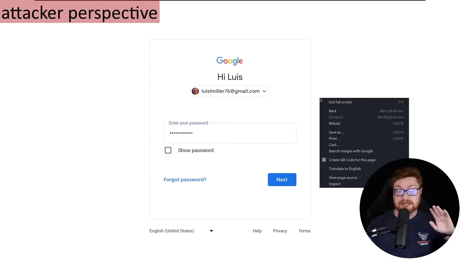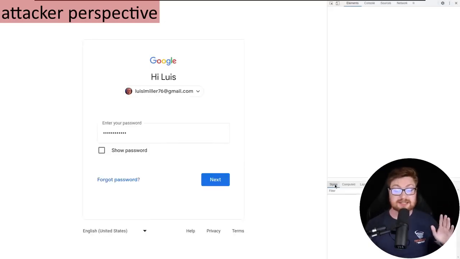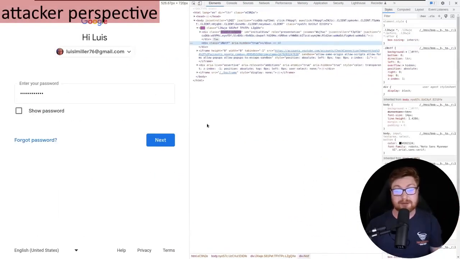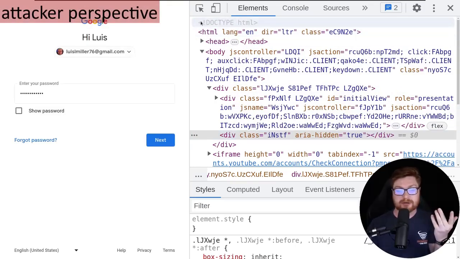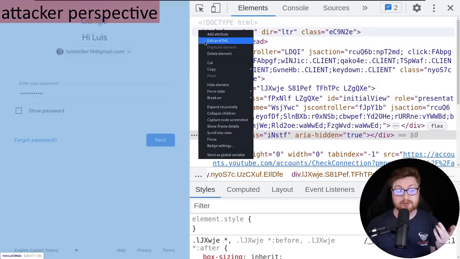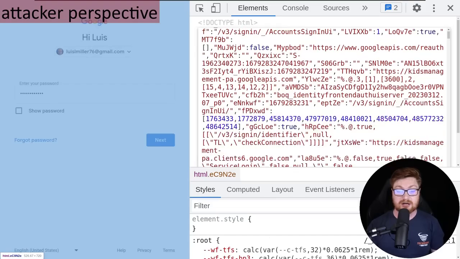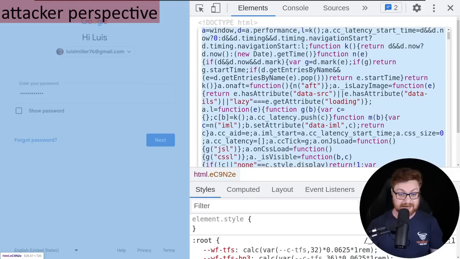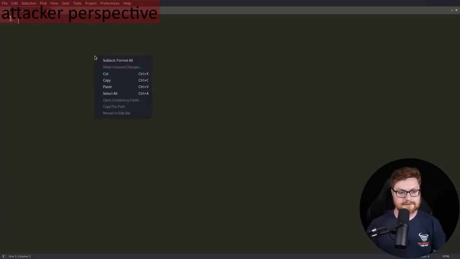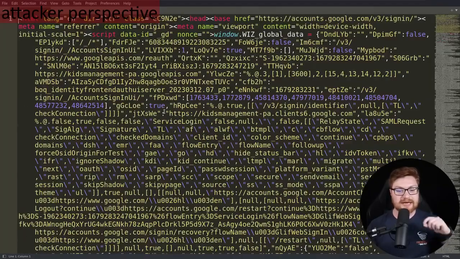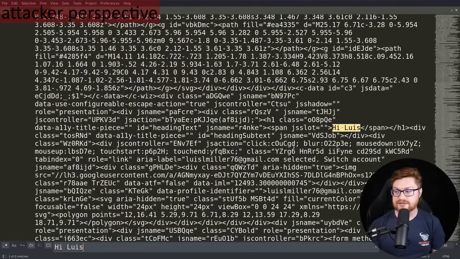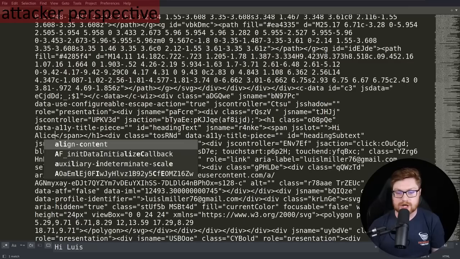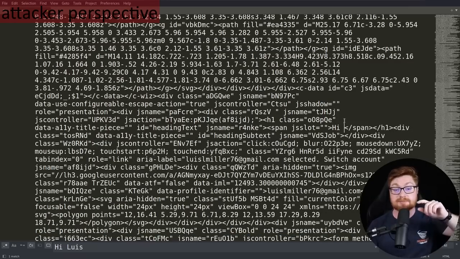Because what's to stop me from just right-clicking on this page, checking the inspect option, and then grabbing just the bare-bones, basic HTML, all of the hypertext markup language this whole page is made up of. We could right-click and edit as HTML to get all of this data as something that we could copy and paste, and then if I move into a text editor, and just paste all this in here, now they could scroll through this, look for any of the indicators of Hi Lewis, and then see what changes we might make to change this to John or Alice or Joe or anything, and then replace the profile picture images.